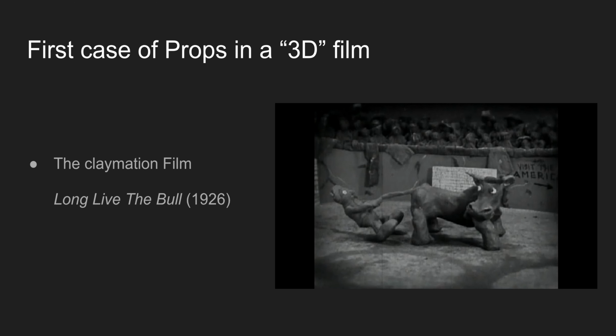First case of props in 3D, I think claymation is a really good example of prop making, because it's sculpting simplified down depending on what you're watching. Like, I would say Laika is a really well done prop department, and all their stuff is handmade. I think it's 3D first, and then they print it, and they print out separate mouthpieces and all that, but it's still pretty cool. So this is the first ever claymation film, Long Live the Bull, from 1926. So this is, to me, the first actual case of modeling for films, because it's more of what we do.